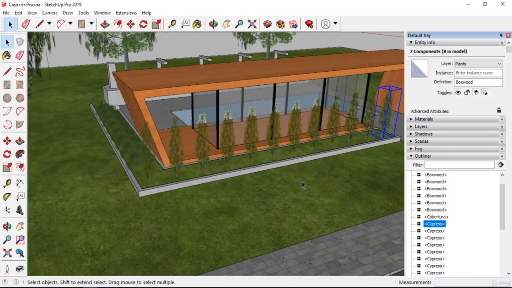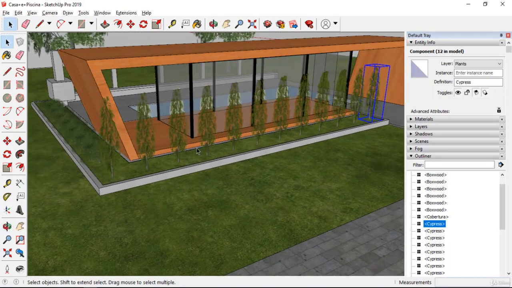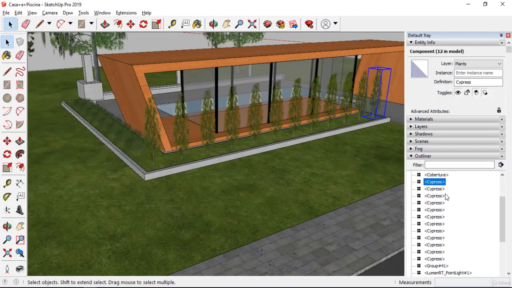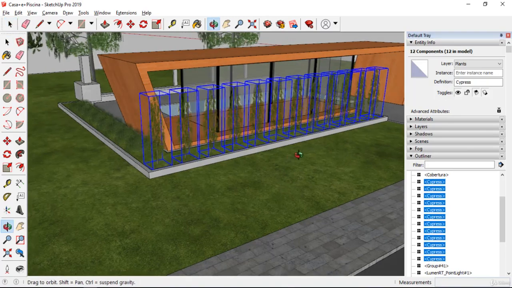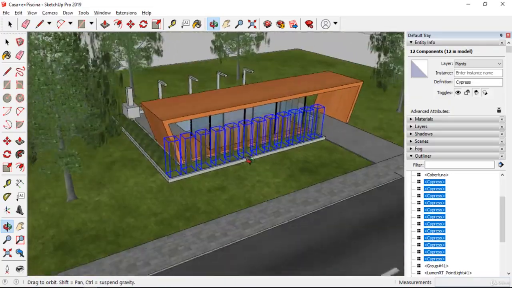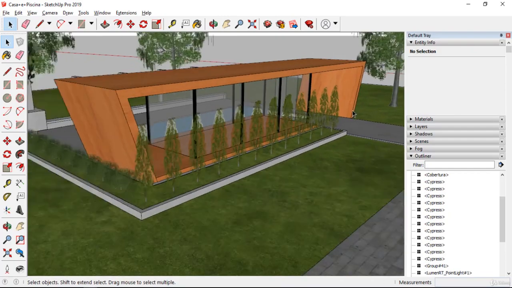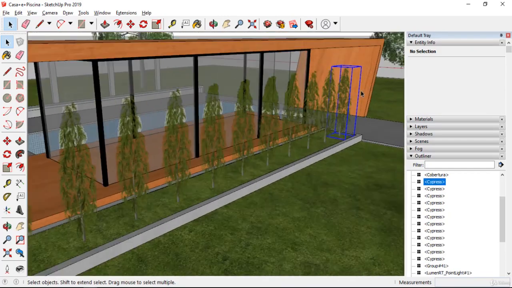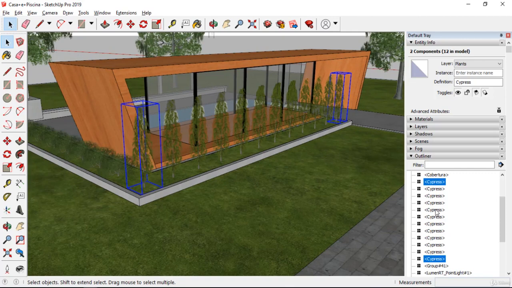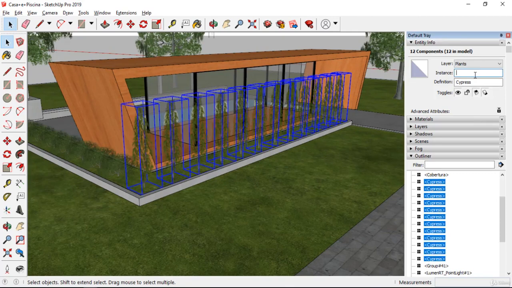Like I want to select cypress, and I don't want to select one by one, I want to select directly. We have a number of cypress here, and I will just shift and click it. I have selected the cypress in one single click. So you can see it's really easy to select and stay organized here. And I want to create a name for this particular cypress. I will give it the name plant type 2.